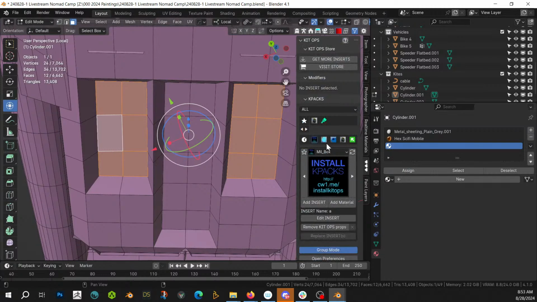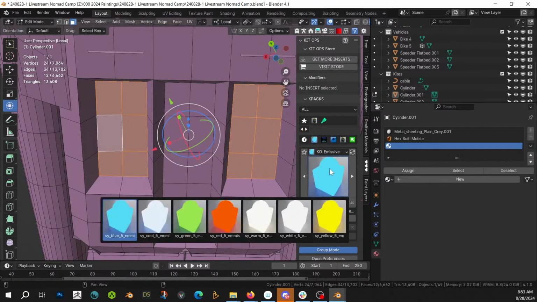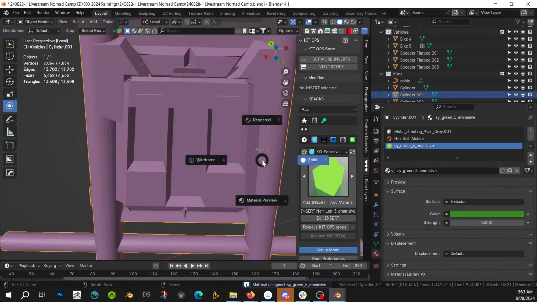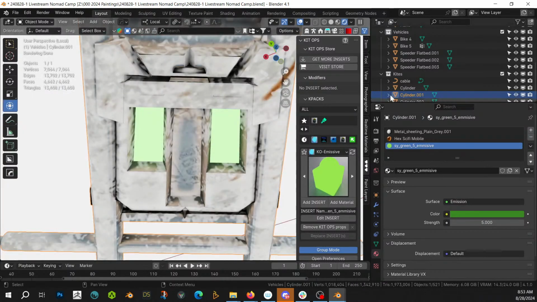I have to do this on each of them now because I'm silly. Green? Yeah, let's do green. Cool.